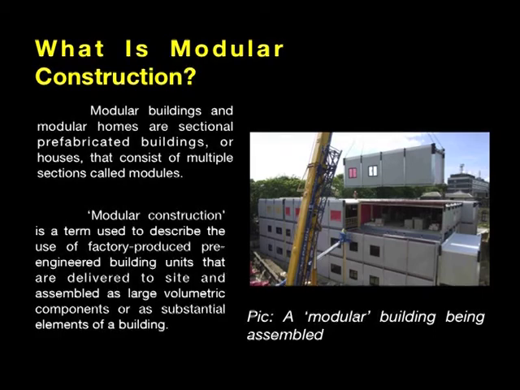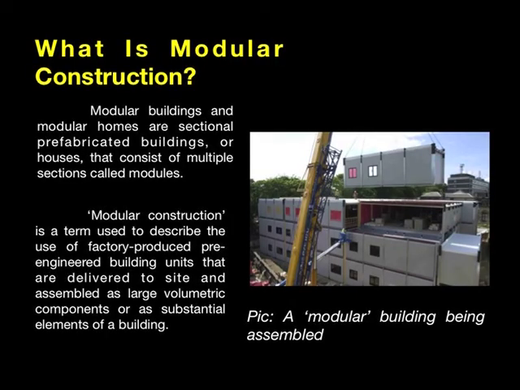If you see what exactly these substantial elements are, this could be an entire wall in its entirety with the doors, windows, all the fenestration, all the openings together as one single component. They will be lifted from where it is kept and assembled onto the building with the help of cranes, with the help of other lifting tools.